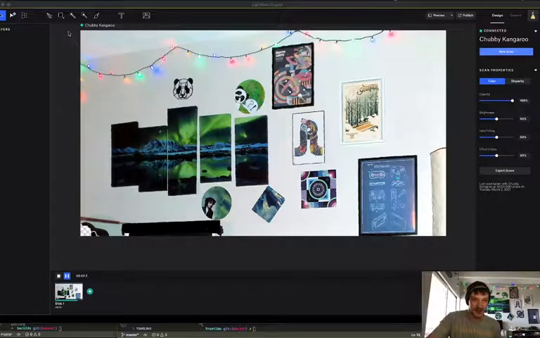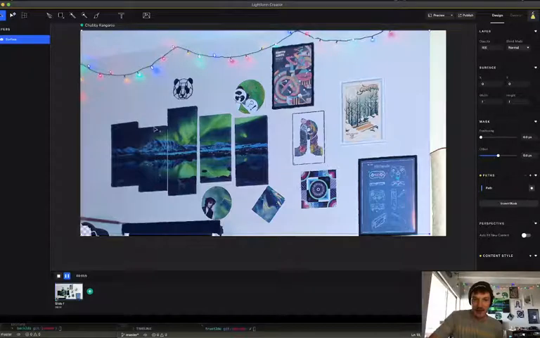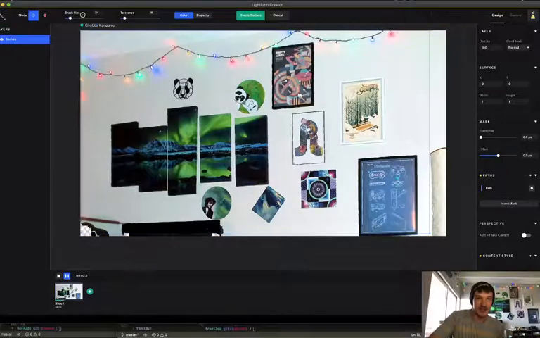So the first thing I'm going to do is map this scene very quickly. Again, this is kind of a lazy but fast way to do this. I'm going to grab the entire scene, right up to right here so I don't grab that lamp on the right side. And then I'm going to grab my magic brush over here.